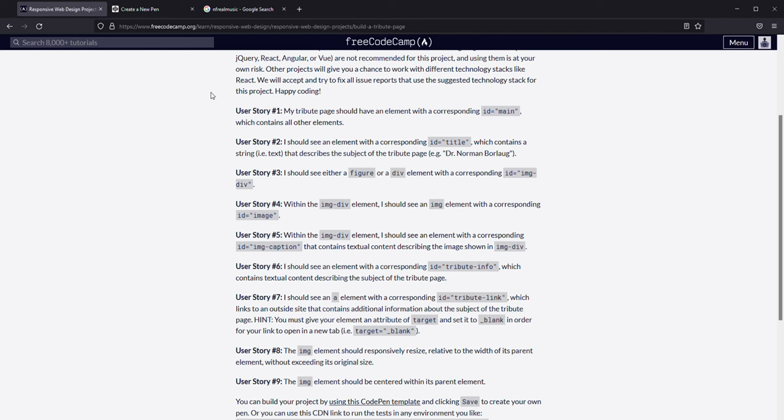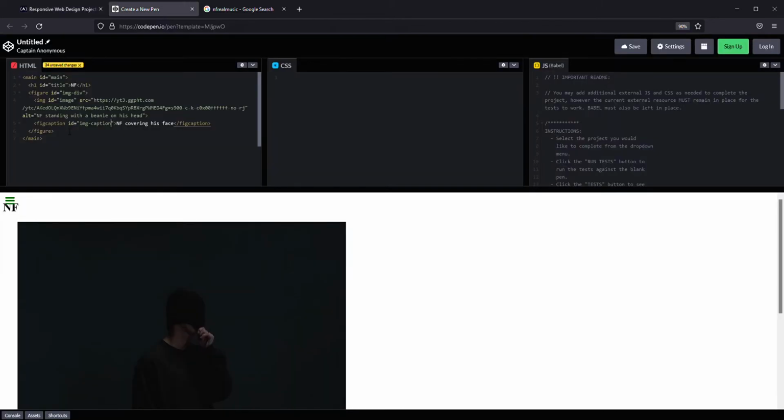Now we're gonna go to the next one, which is number, I think 6 now. Yeah, I should see an element with a corresponding ID tribute info, which contains textual context describing the subject of the tribute page. Alright, so here I'm going to create a section. You can use a div, but I like to use a section. I try to avoid this.